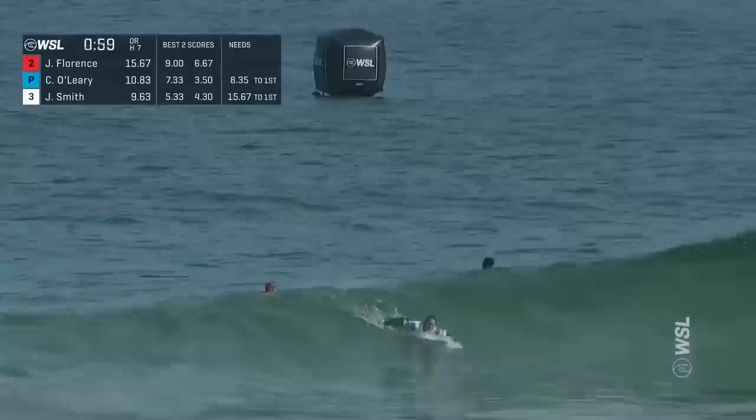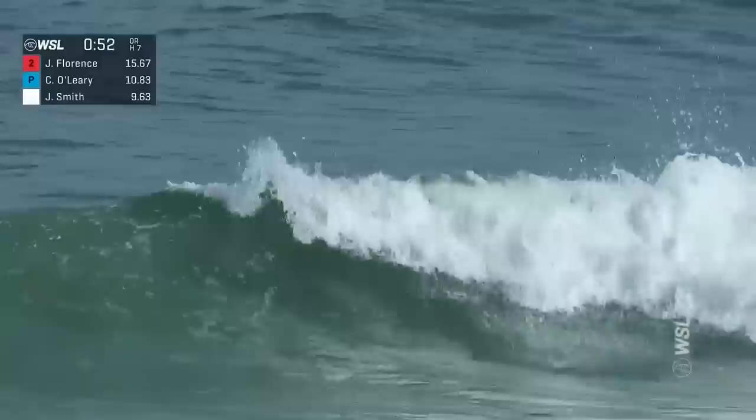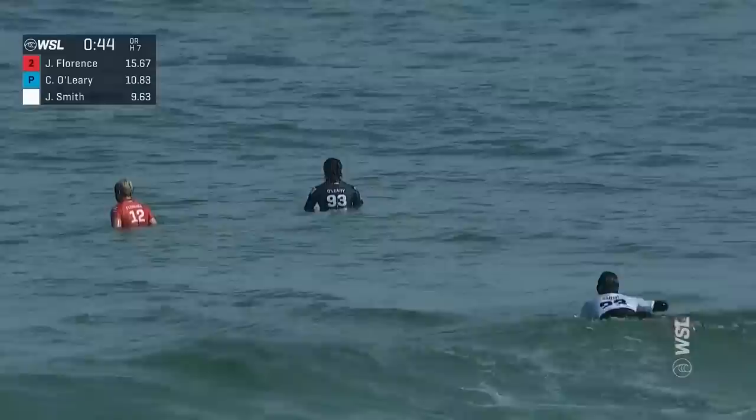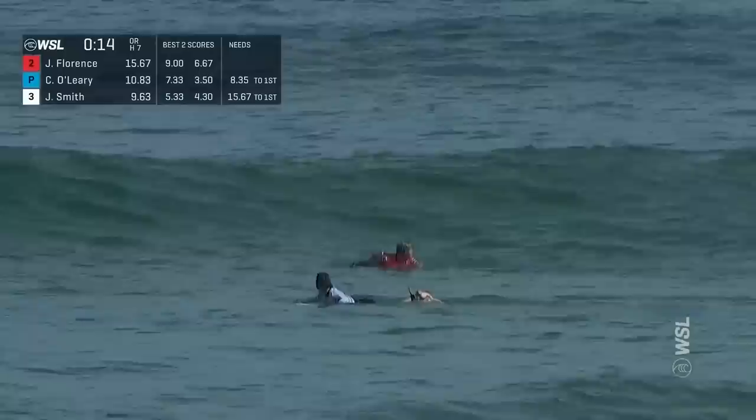Remember, you've got to lock in your team before the start of every competition. Speaking of John John Florence — is he going to make the final five? I believe so. I think he's going to be right there and have a really strong finish here, excel into J-Bay and into Hiti, he could have a win. We won't get into the elimination round today — we will be getting into the women's elimination round following this opening round of men's surfing.